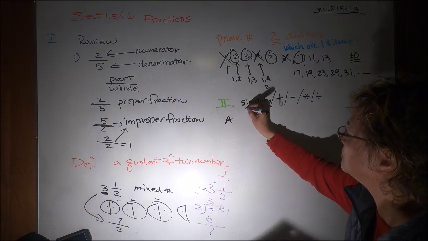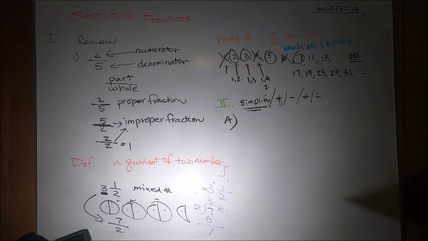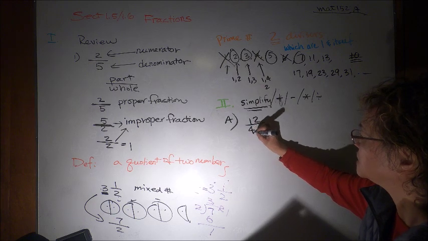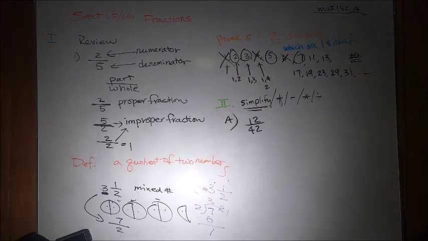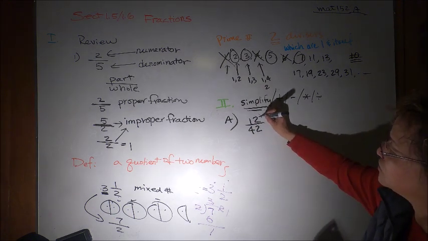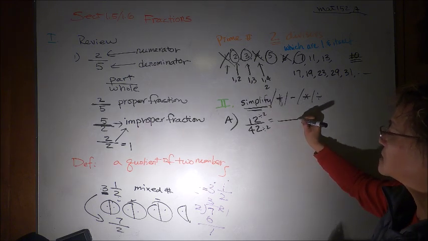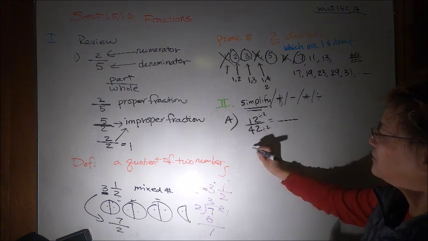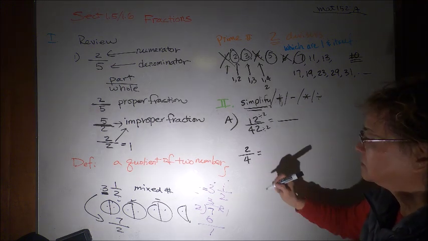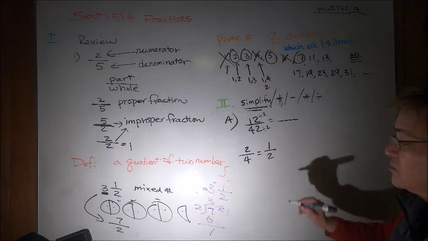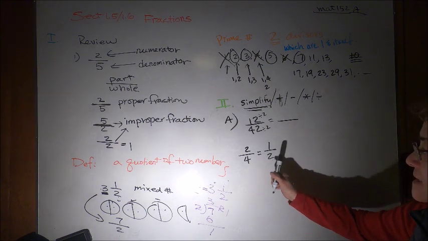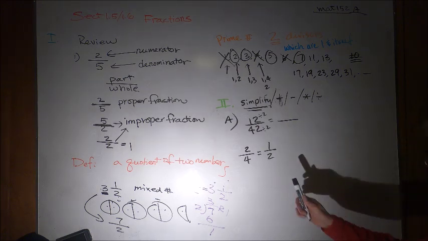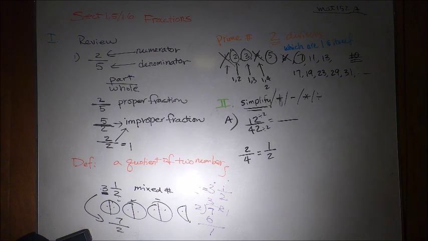So let's do simplifying first. To write it simply, right? So 12 over 42. How do we simplify? We say both can be divided by 2, right? So 2 can go into it. And if it's like 2/4, what do we do? Is 2/4 the same as 1/2? They are the same, right? But which one is simpler? 1/2. So we leave the answer as 1/2, right?